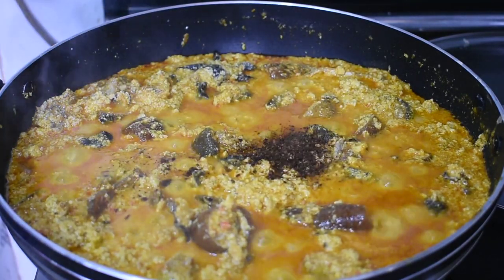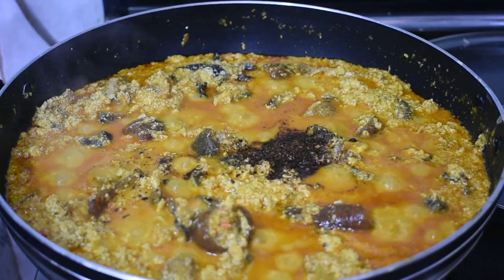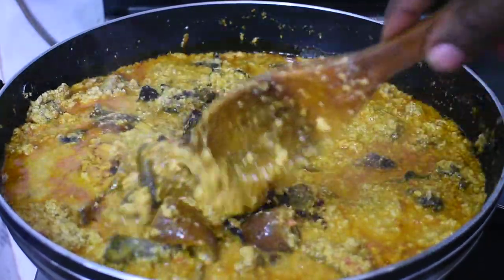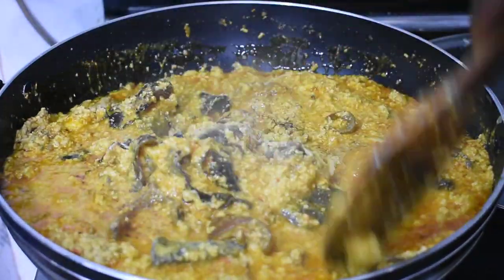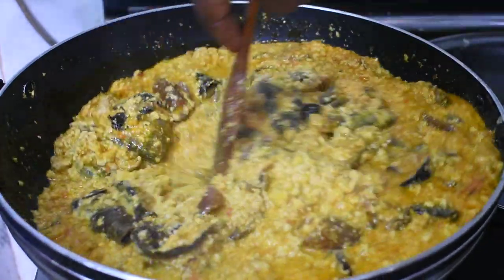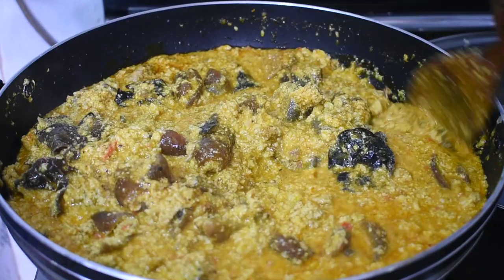I'm adding a teaspoon of Cameroon pepper because I like it. I love the flavor and I like the heat it adds to the soup. Cover for about 3 more minutes.